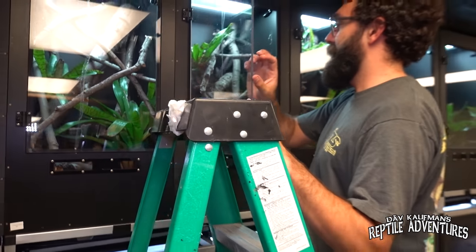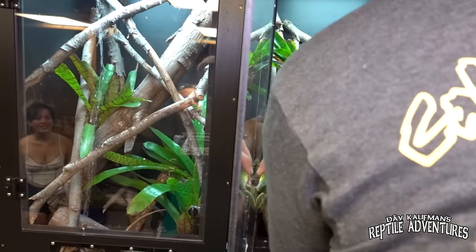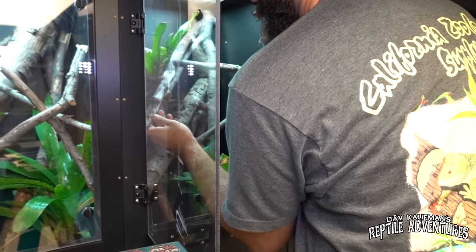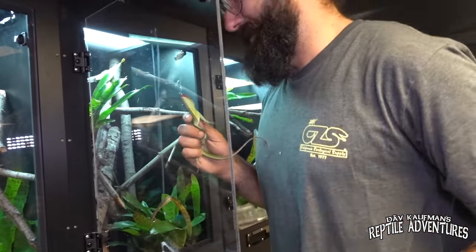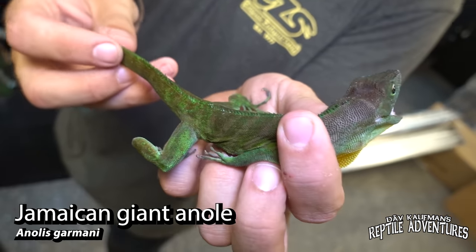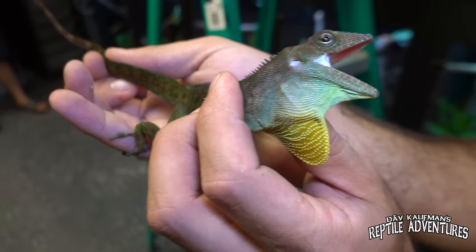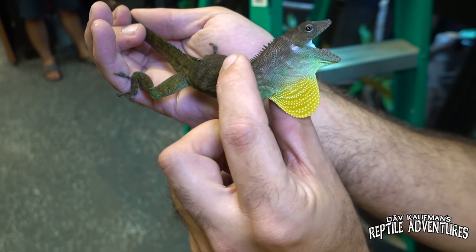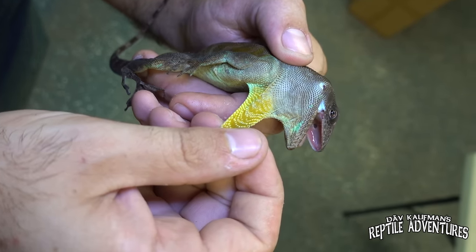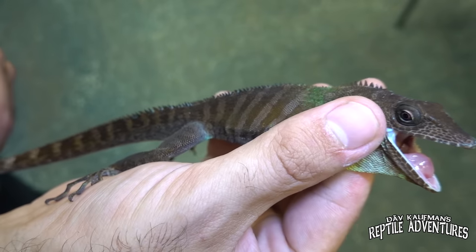These are Jamaican giant anoles, and they're really quick. You've got to be ready for anything with these guys. I am far too slow to be keeping these lizards. I'm used to ball pythons where it's like, phone rings? Here, sit on the table for three hours while I talk on the phone. This is a really cool species for display, obviously — they're not friendly at all. It's anoles garmani, the Jamaican giant anole. They used to be an invasive population in Florida, but they haven't been around for a while. Look at that cool tiger pattern on that dewlap — that's one of the coolest dewlaps I've ever seen. And they've got these cool spikes all down their tails and backs. That is a really cool crest. Very dinosaur-like.